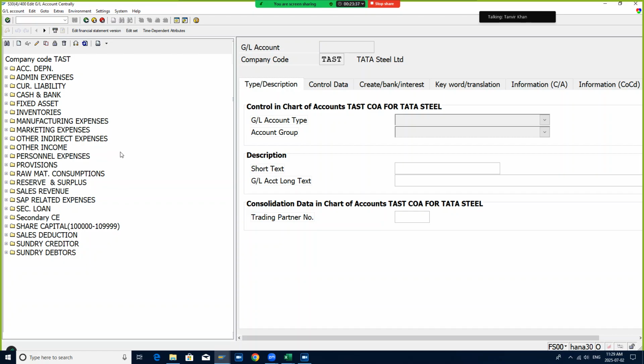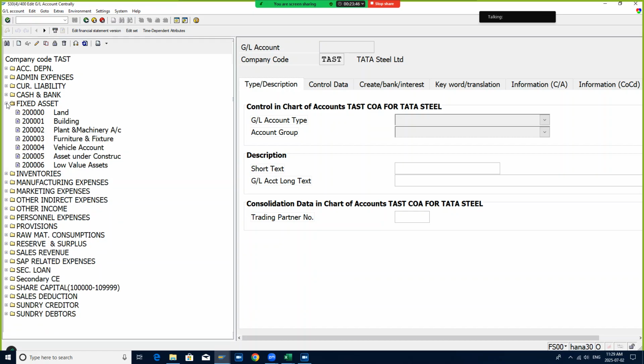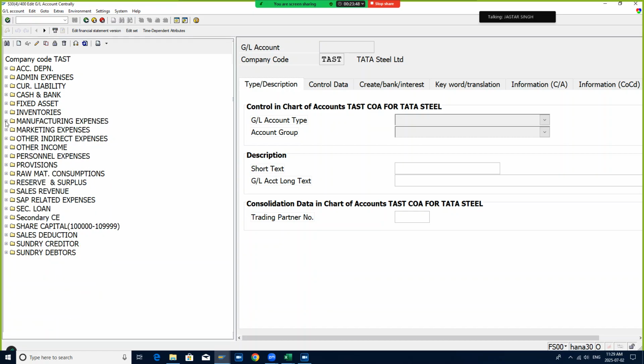Other income, personal expenses, reserve surplus related, current cash in bank, fixed assets, manufacturing, other indirect expenses, personal expenses, provisions. Provisions are a liability. Reserves and surplus are also liabilities. So what to do?